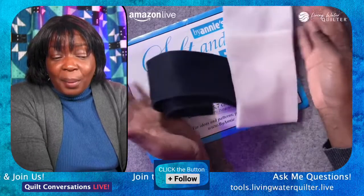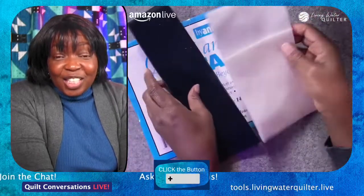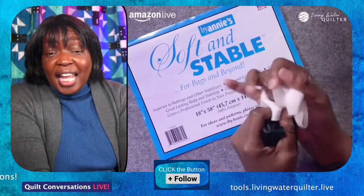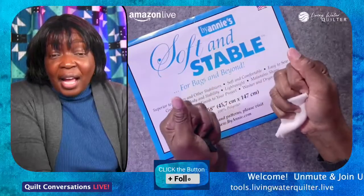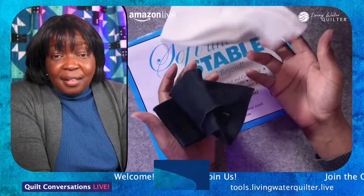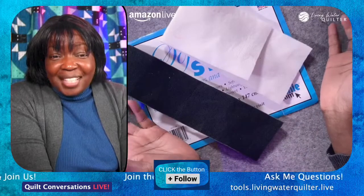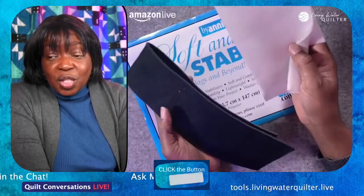And then it will bounce back. I have done this over and over again with this Soft and Stable. Look, it just bounced right back. Ball it up. That means you can put it in the washing machine. It keeps its shape. So when I make a tote bag or a zippered pouch, I love to use Soft and Stable. Look at that. It's going to bounce right back. Memory foam. It's going to go right back. Easy peasy, right? So your bags will hold their shape because you use this foam.